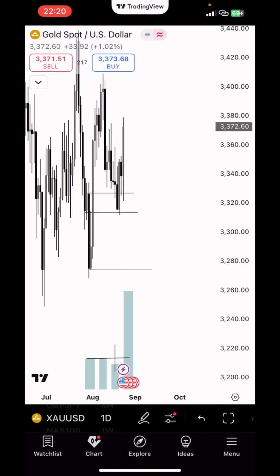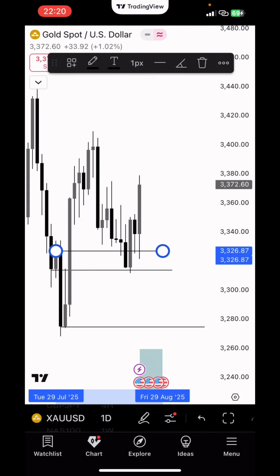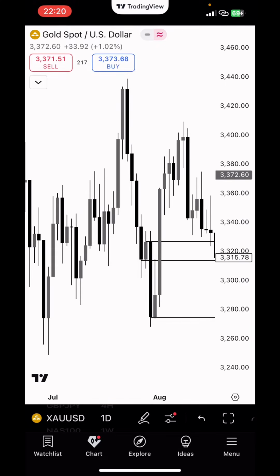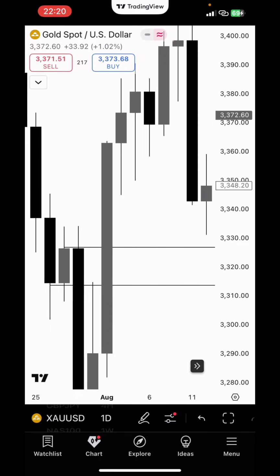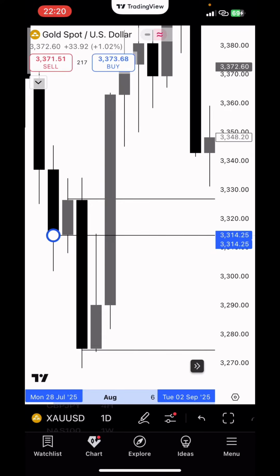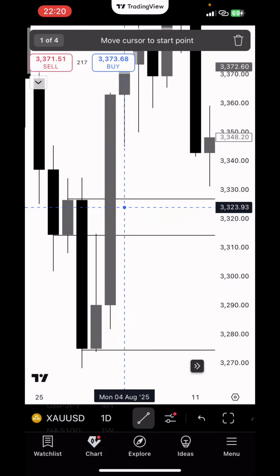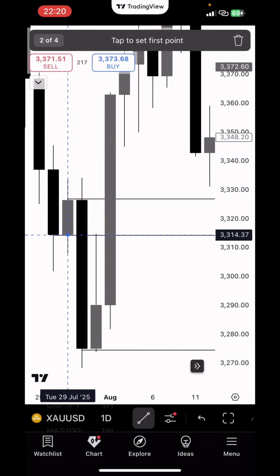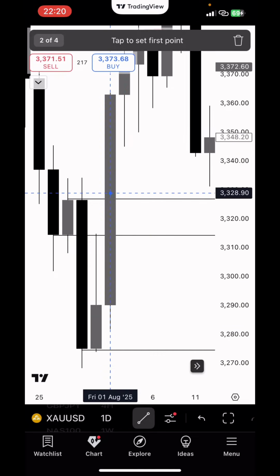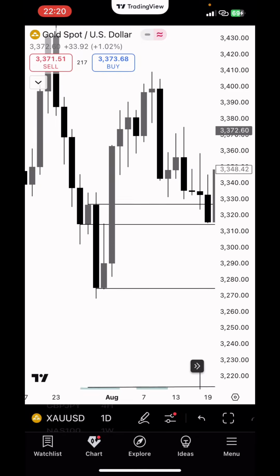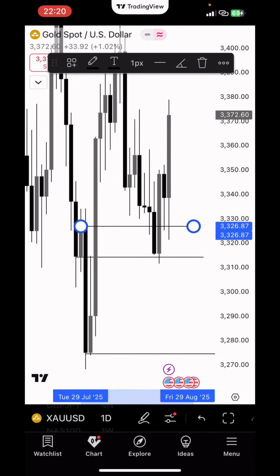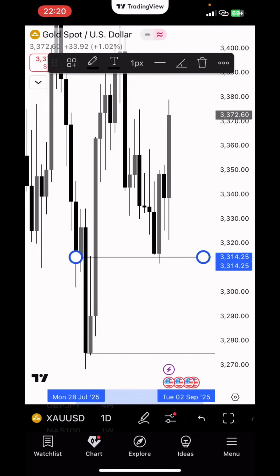So if you check here well, you see the normal invalidation, and you see the plug and play invalidation. How is it the plug and play invalidation? Look at it. This candle, let me shift it well. This candle here tapped into this invalidated key level and rejected before breaking, which simply means that zone is very, very strong, and it's stronger than this one. This one never rejected at all, it just broke. Very, very easy. You understand? So instead of using this one, let's simply use this one, upon knowing that.